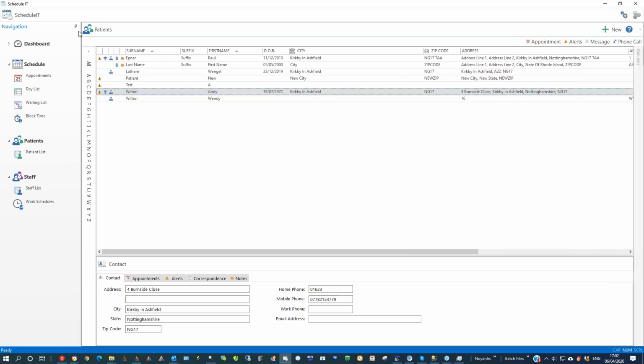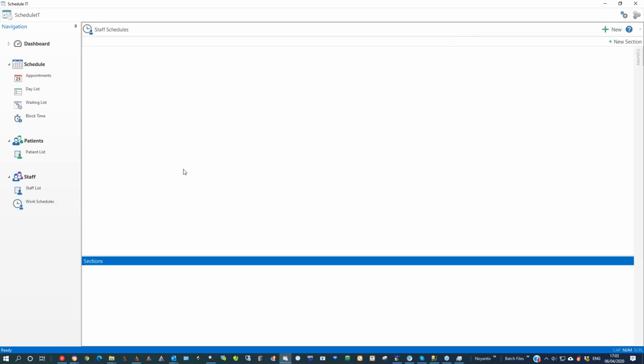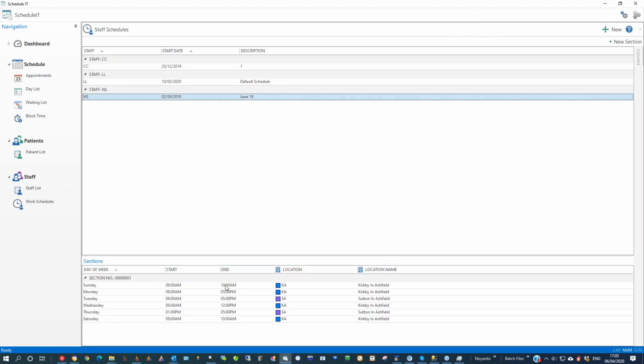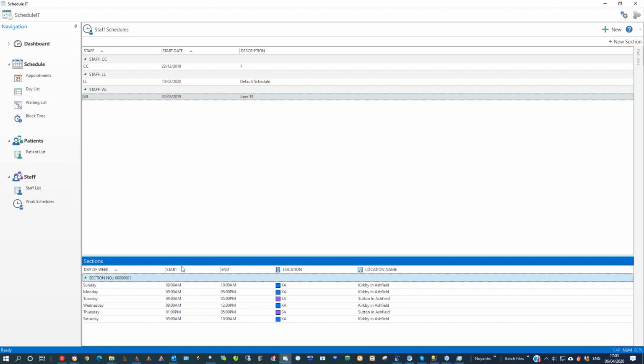One last tip on this: let me just turn that filter off. So there's our 2 panes, if you will. We've got our navigation pane on the left, and this happens to be our patient pane on the right. So then I said I don't give that pane a particular title. You can do, say, work schedules. Okay, now I happen to know that does have a title here. So there's our work schedules, and there's the sections that they work. So on a Sunday they work those hours at that location, and on a Monday, and so on and so forth. Okay, so now we are using a pane there.